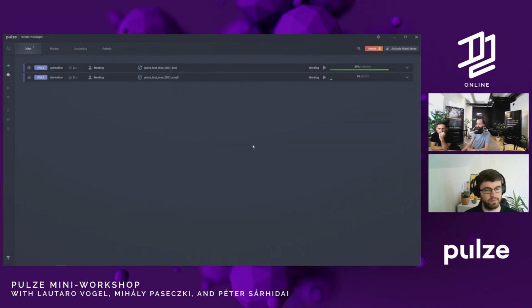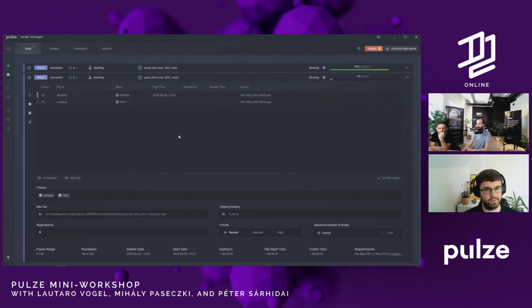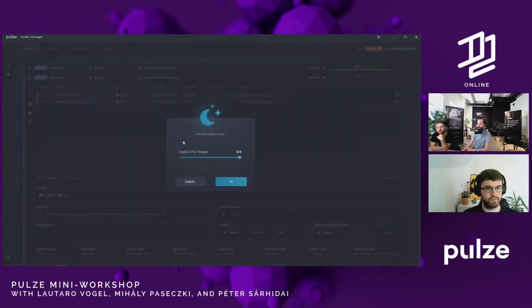Also, for starters, the question is always: can I use my own workstation in the rendering? There's this activate night mode button, which will most likely change in the next version to something more understandable. Activate night mode means that you will become a render node, but you can still monitor and control what's going on.